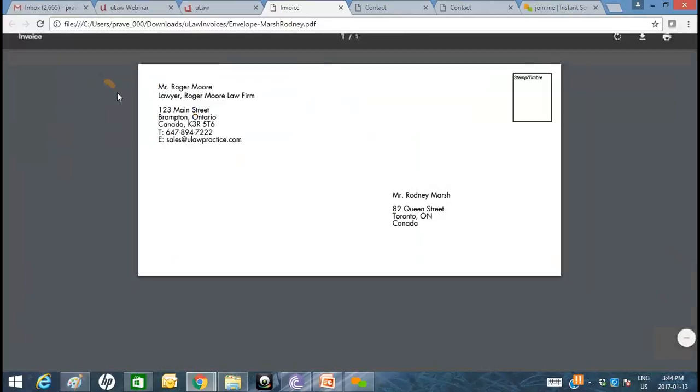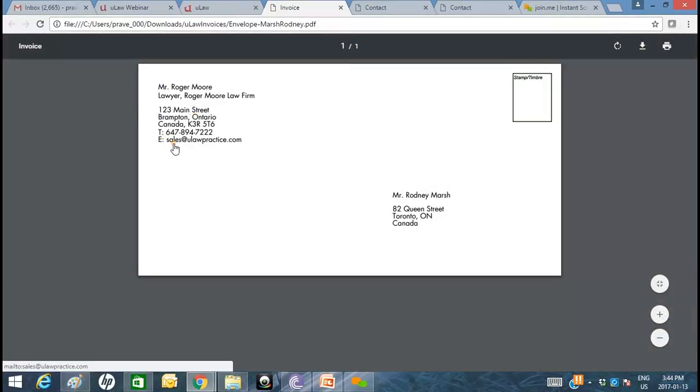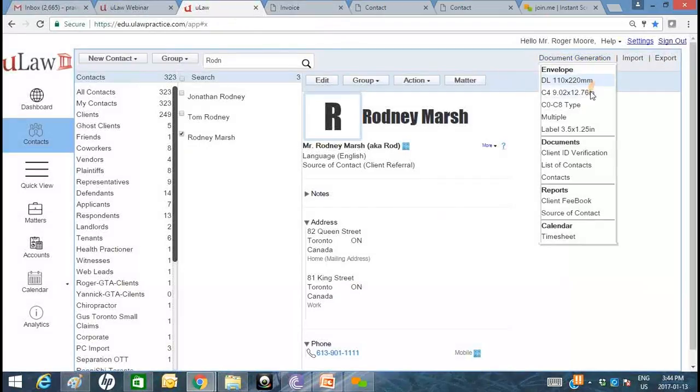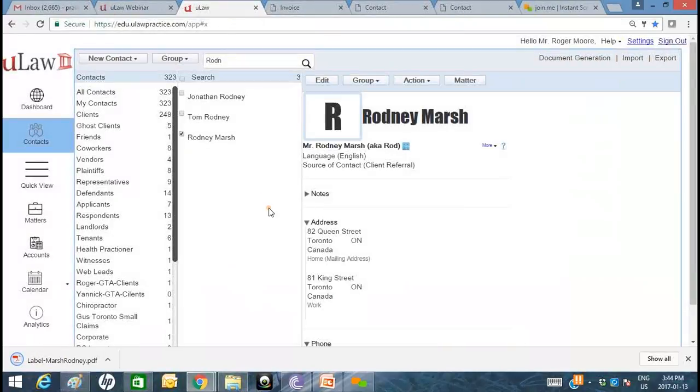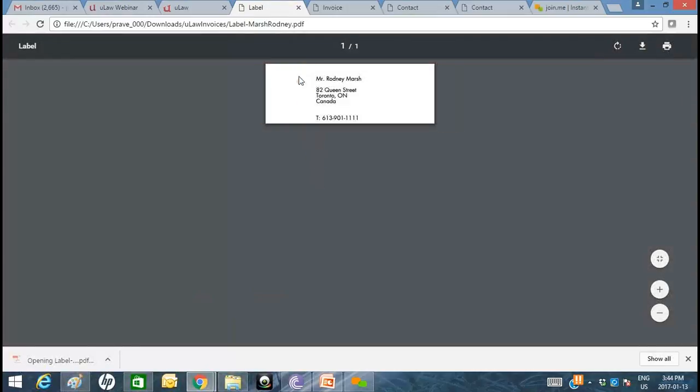Your address has your phone number and your email included, and this is the contact for whom you're generating that envelope. Okay? And you can see that we've done that for various types. You can do the same thing for labels. And I believe this goes along with the standard, the Canadian standard for labels. And there you go. You can print this on your label printer.